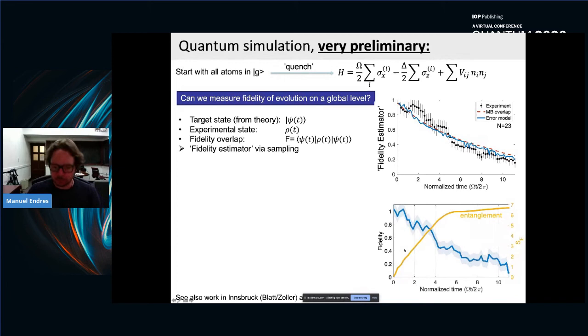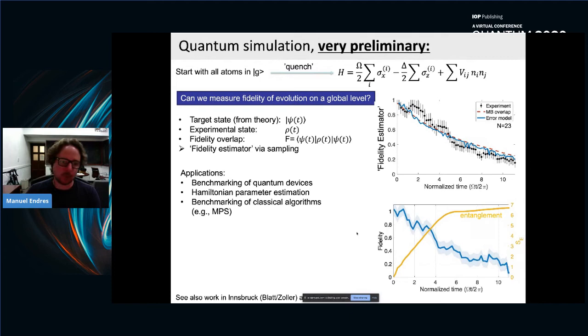So there are a few different applications of this. So one is benchmarking of various quantum devices. I should say the scheme works, we found out, for a quite broad range of Hamiltonians that are realized in Rydberg atoms, various parameter regimes in ion traps, Bose-Hubbard systems, and also digital random circuits. You can really measure this fidelity as a function of time, and you can get the entanglement, and then via this you could really compare different quantum devices in a meaningful fashion, I believe.